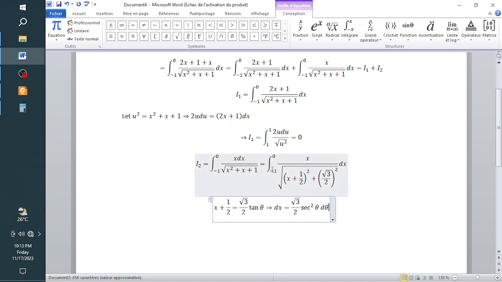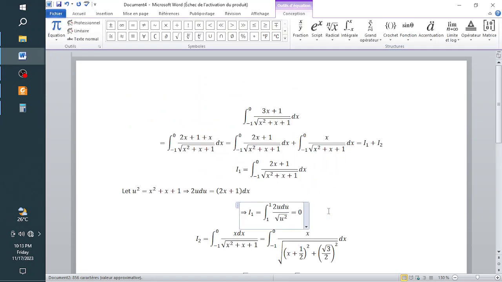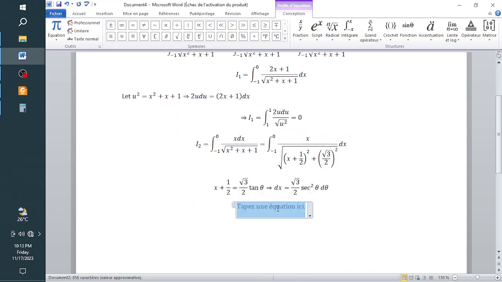Now, when x is -1, from here we can get theta, but in fact, let's just do it without changing the limits. Let's just do it indefinitely. So I just have the integral, then later on we find the I2 by replacing the limits. So the x in the numerator, if you look for x here, we are just going to have root 3 divided by 2 tan theta minus 1/2, that is x.